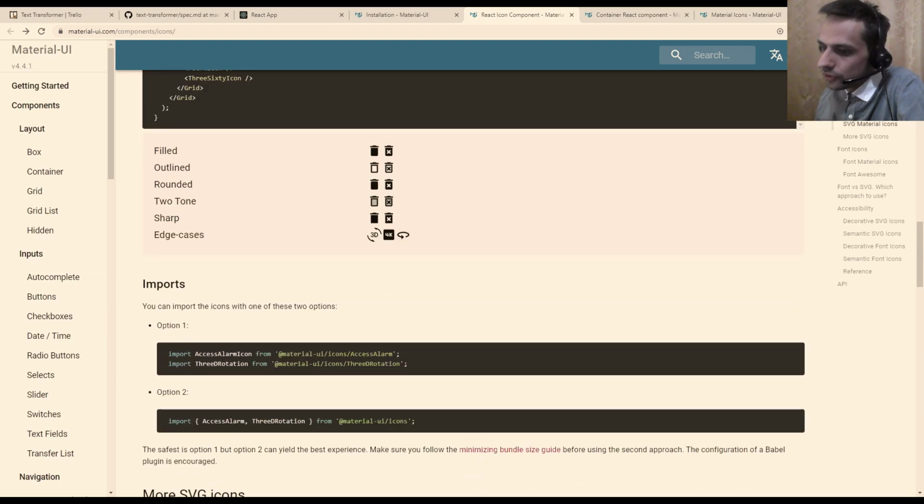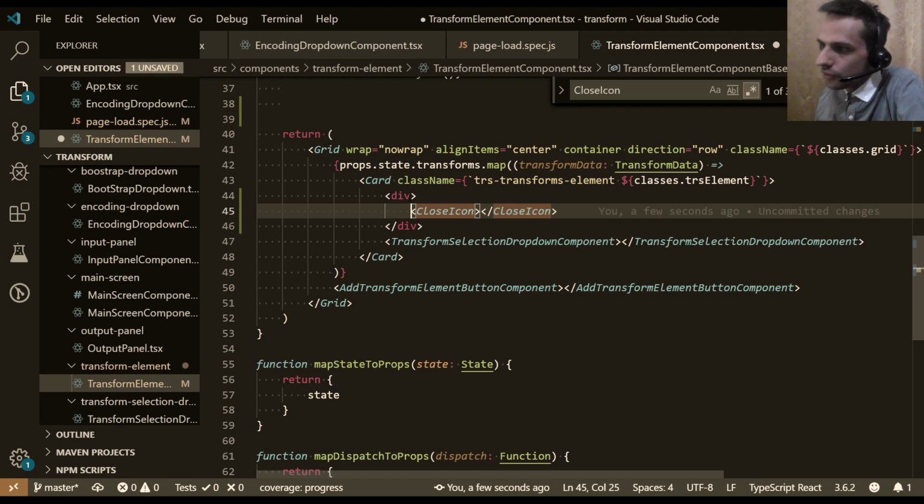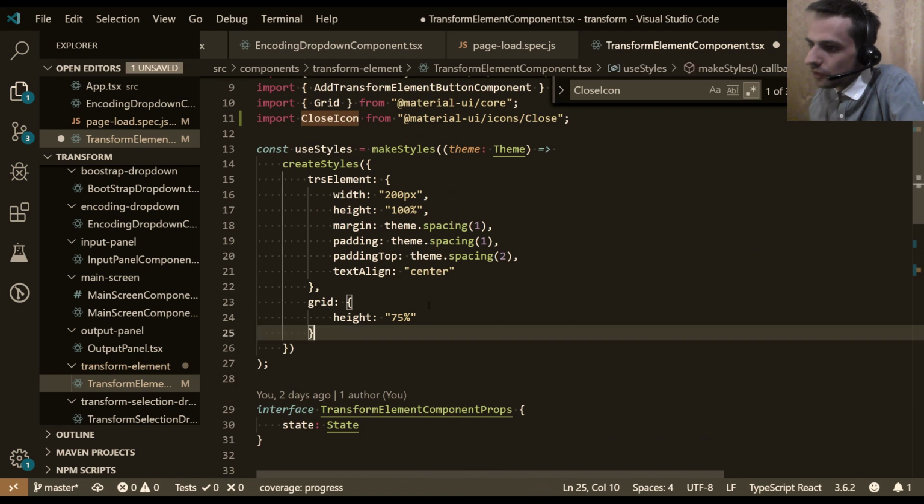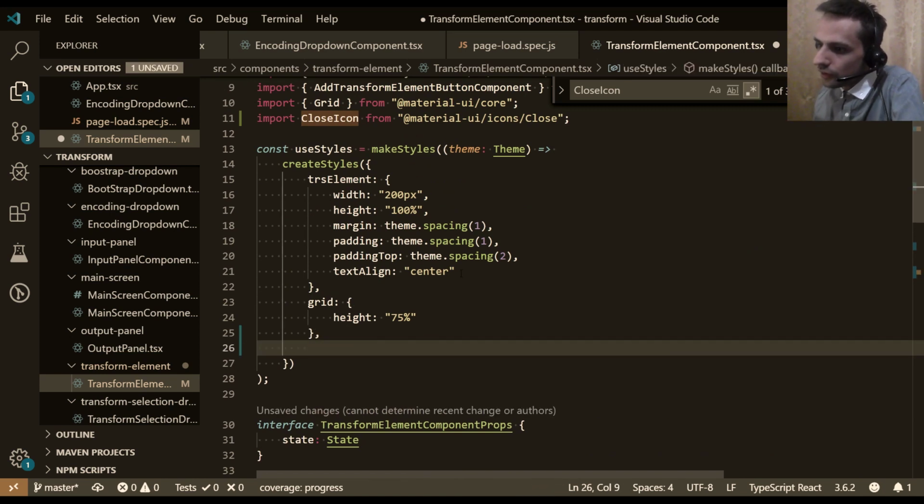Yeah, I'm not sure. I can just do this with CSS. So inside create styles, I can just create close button container.